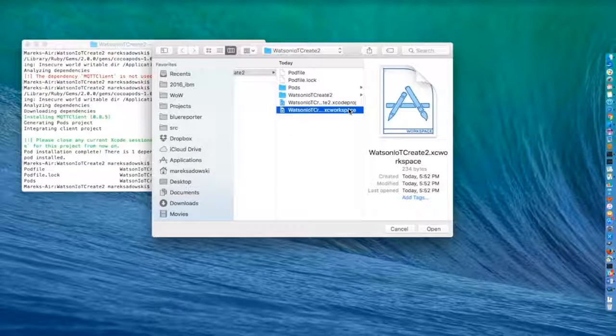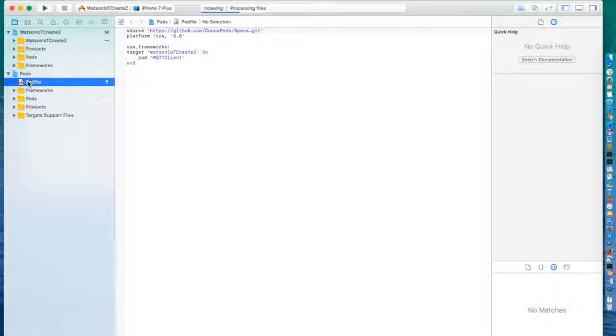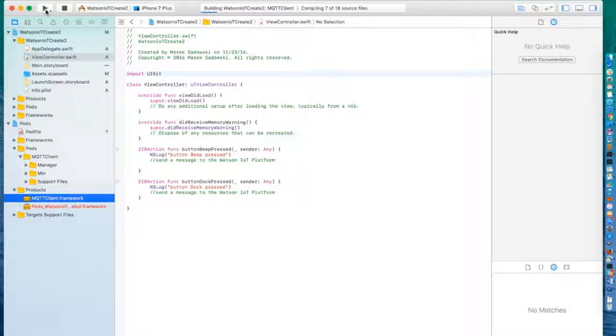So now we are opening Xcode workspace. So we see now the workspace of our project. We need to build it in order to add a library.